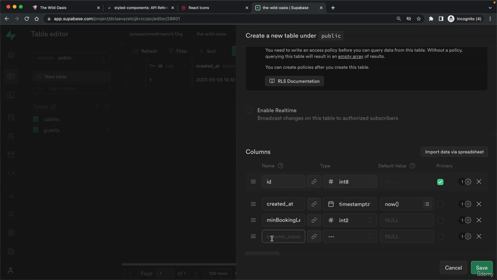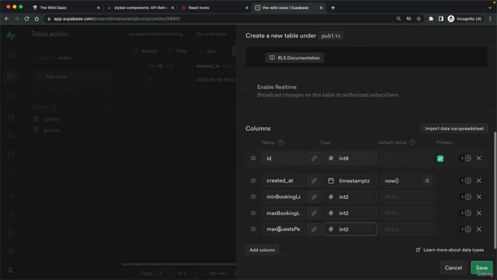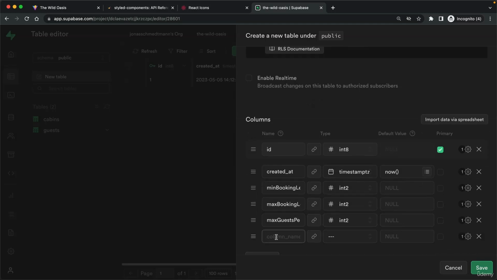And all of these are actually coming directly from the list of requirements. So max booking length, again, an integer. Then the max number of guests per booking, again, 2. And finally, the breakfast price.